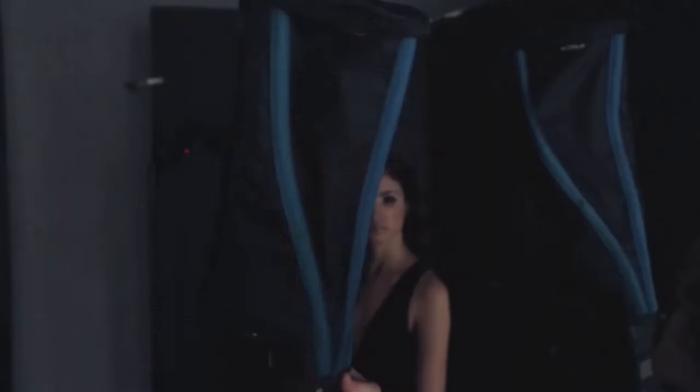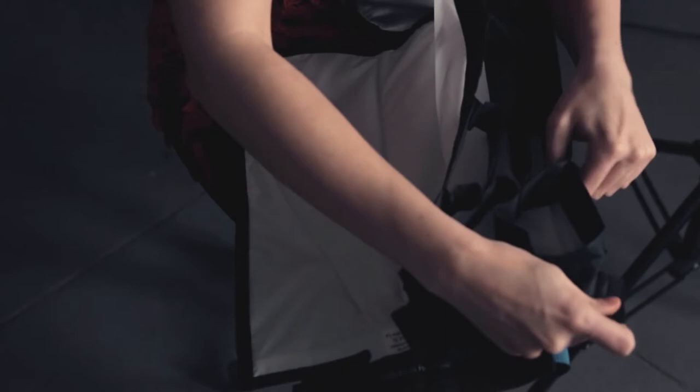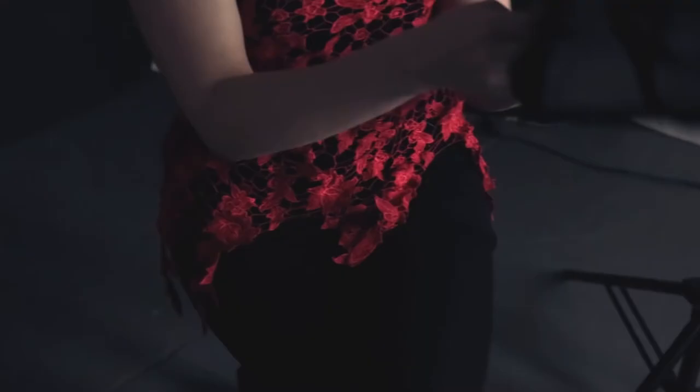For this setup, I decided to do two strip lights side by side. One of the reasons I like this look is because it creates two really unusual, almost surreal, catch lights in the eyes — you'll see two strips on either side of the people. I used the Flashbender 2 XL Pro gridded strip attachment. It gives me a nice soft light source. By adding the strip attachment, I focus the light in to give me those two strip lights in the eyes. And then, by adding a grid, it gives me more dramatic light fall off and more focused light.